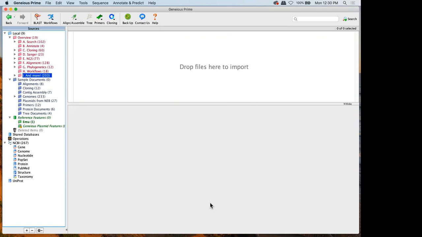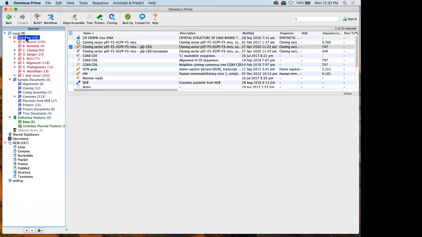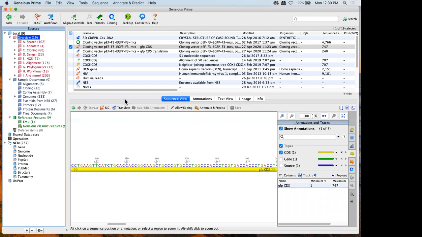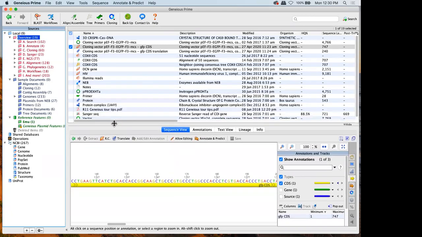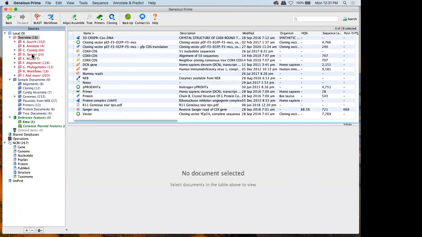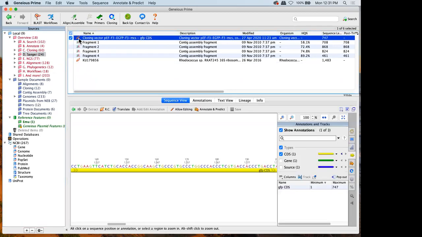I think there was one more question that came through the chat, which was the paste alias feature, how to best use it. Okay, so pasting aliases. What we've been doing here is I've got a sequence, I can click and drag it and this is going to move it to another folder. It moves it out of that folder and puts it in this one. Sometimes I want to access the sequence from multiple files. I don't want to necessarily create multiple copies of it and have those all independently structured all across my database. There's two things you can do here.